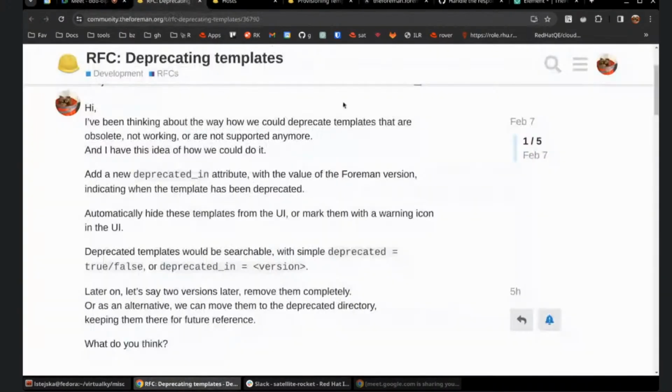And I guess I can move on to the use case demo, right? Nofar? By the way, not yet. I have a question regarding this. Which kind of templates are we talking about? Any job templates, provisioning? Okay, sounds good. It won't be just for provisioning. It should be for all of them. But provisioning templates are probably the ones that will be impacted most.